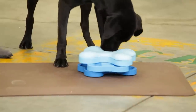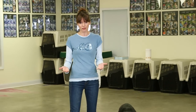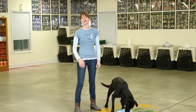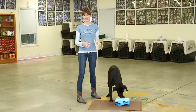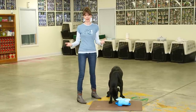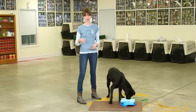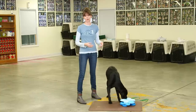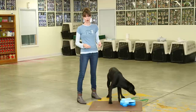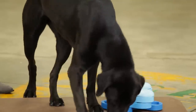Instead of just putting treats in this toy, you can try feeding your dog's entire meal through it. Rather than just giving your dog its meal in a bowl, put it in a toy like this. It means that your dog is going to spend much longer eating their food, but also is going to expend a lot of mental energy doing so. You should never miss a chance to use times that could be training opportunities, problem-solving opportunities, or thinking opportunities for your dog. Using meal times and feeding them through interactive toys like this is just a great way to do it.